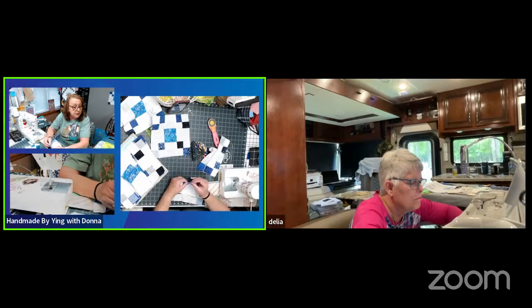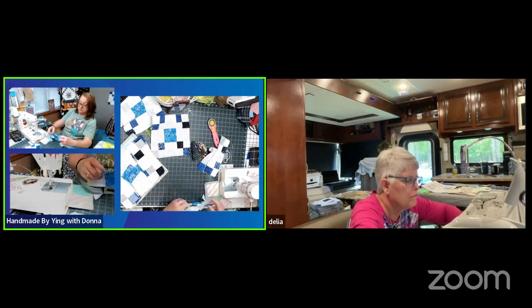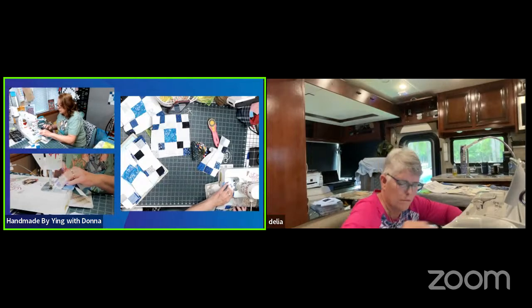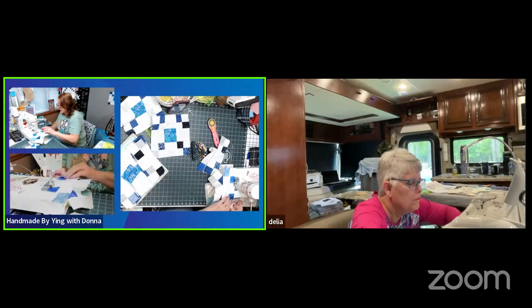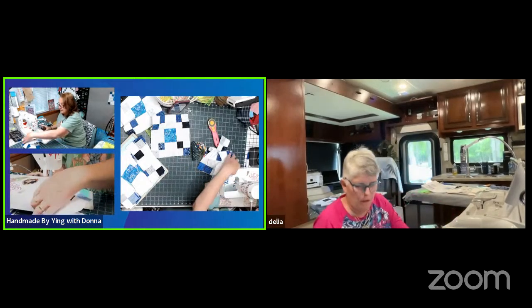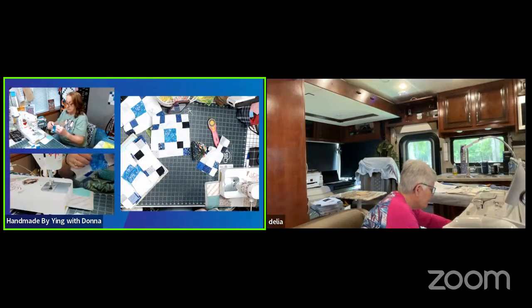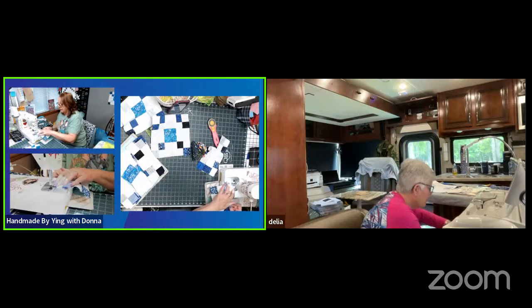I plan on going, hope to see you there. Cool. Did anyone see that QuiltCon is going to be back in Raleigh, not this coming year for 25, but 26? How cool is that? So you need to start planning and saving. That was a fun time. I had the best time, and I can't wait to go again. I wish they did it there every year.